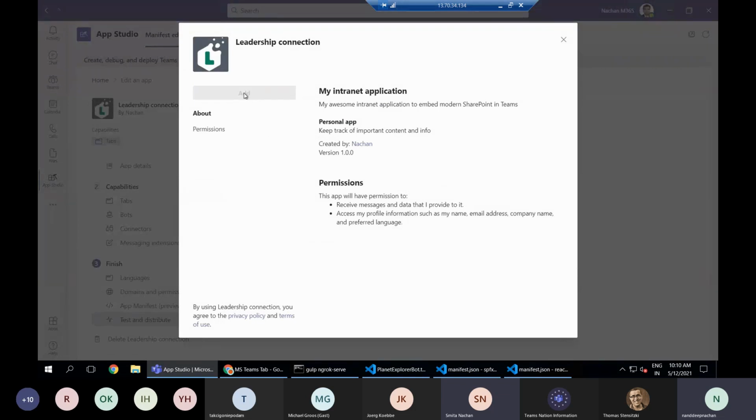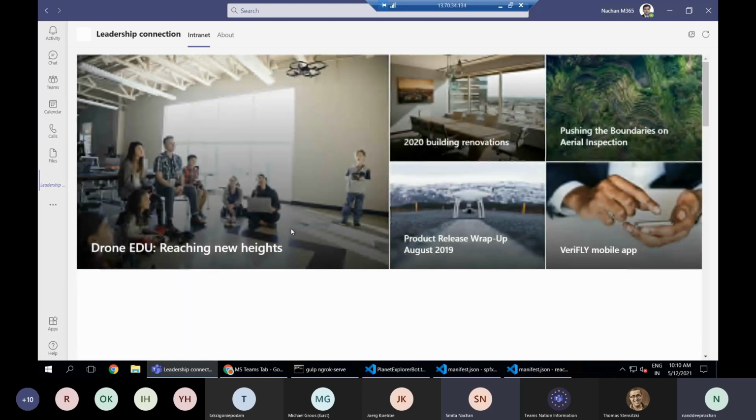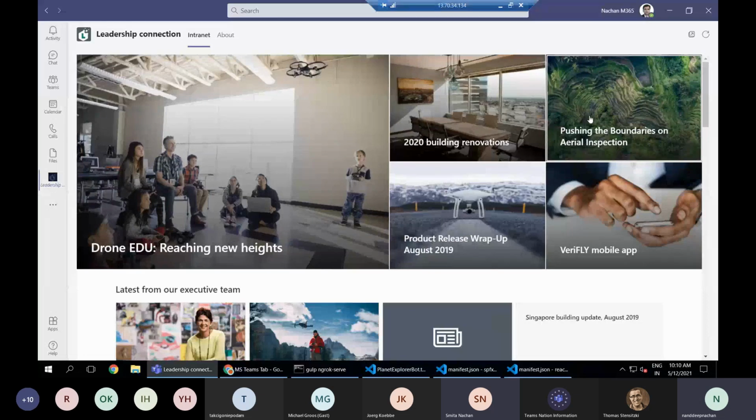Once it is done, click on Add to install the application for your personal usage from App Studio. After that, verify that the application works based on your objective. You can verify it both on web and desktop. One thing to notice is that you can modify the settings by going back to App Studio and editing the manifest using the Manifest Editor. Also, you can deploy the app to all users or targeted users by downloading the manifest from App Studio, and we can publish it to the app catalog in Teams administration.